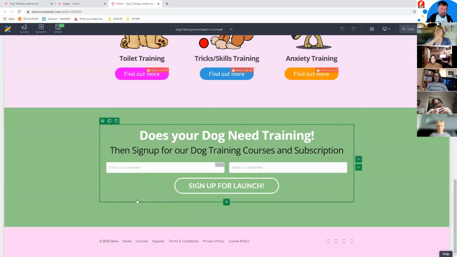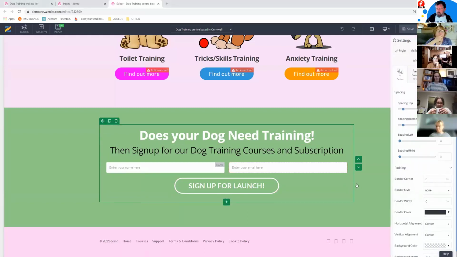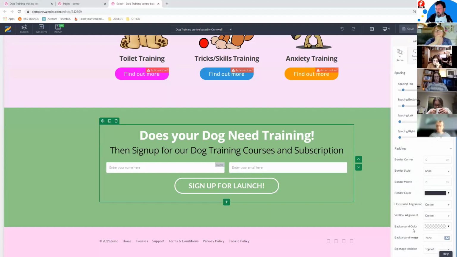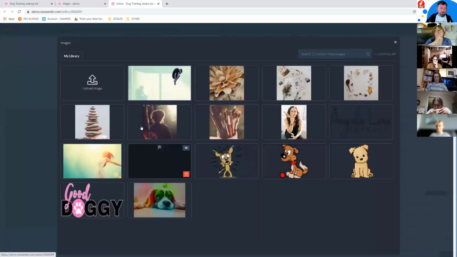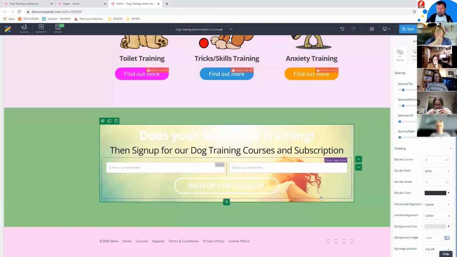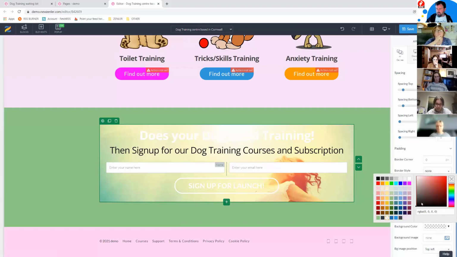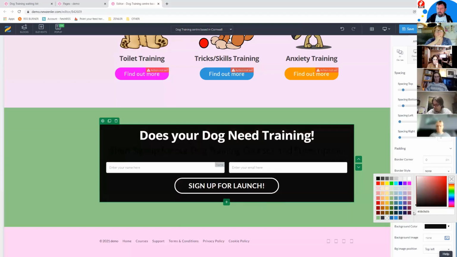So under here, we have this row. If I go into settings, I can actually go in here and change the background color. Oh, actually, sorry, I'm being stupid. You can put a background image in there. So look right down the bottom. You've got here, we could choose an image. Let's choose that one. So you can see I've put that in there. I could also go in there and choose a background color. So I could choose a color there. So you can do that.